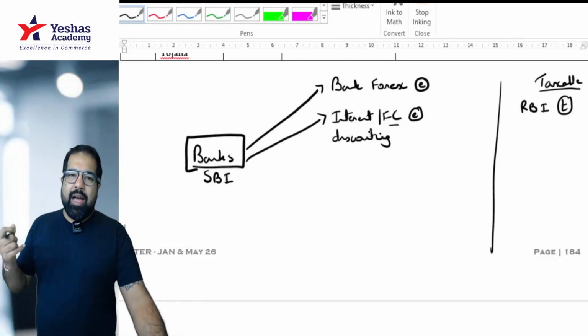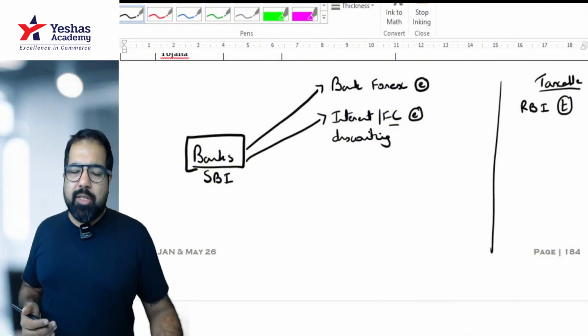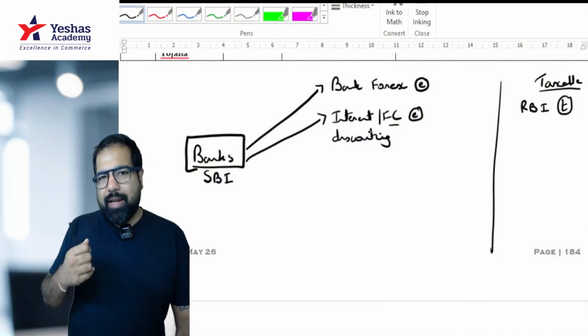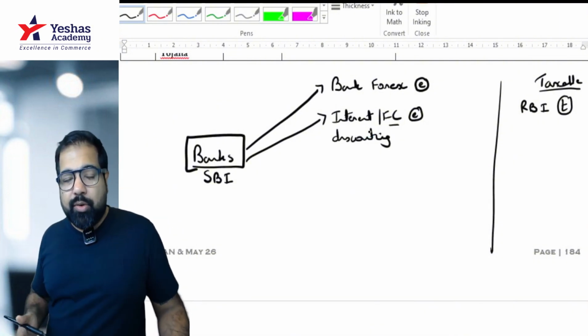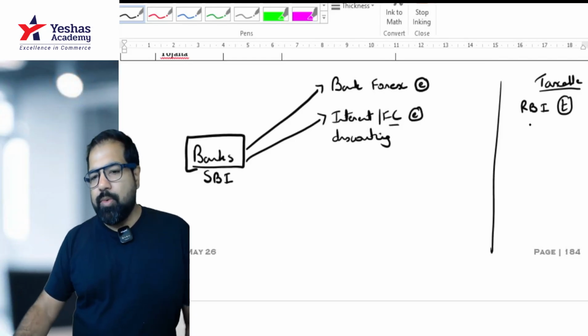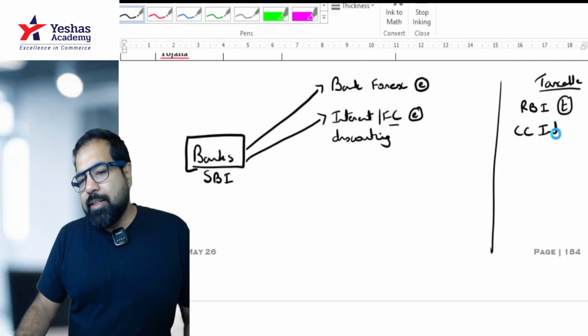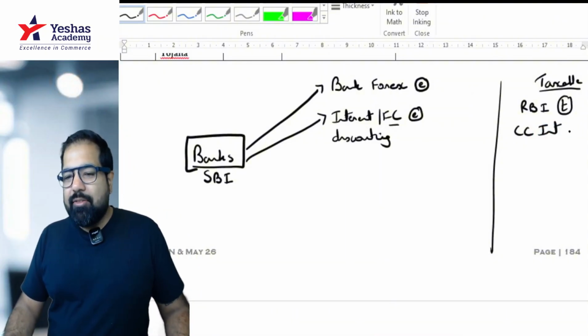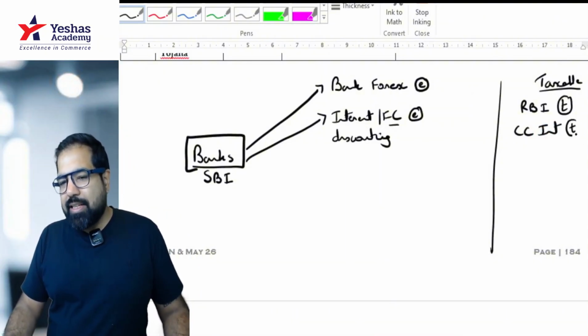What is bill discounting? I have a 1 lakh rupee bill and a person is supposed to pay me 1 lakh. After a few months, I go to the bank, I give them the bill, they pay me 95,000 today only. That 5,000 rupees, which is less, that's the interest that I paid them. On that also, there is no GST. But if it's a credit card interest, that's why credit cards are dangerous. On the credit card interest, there will be GST. So credit card interest is taxable.